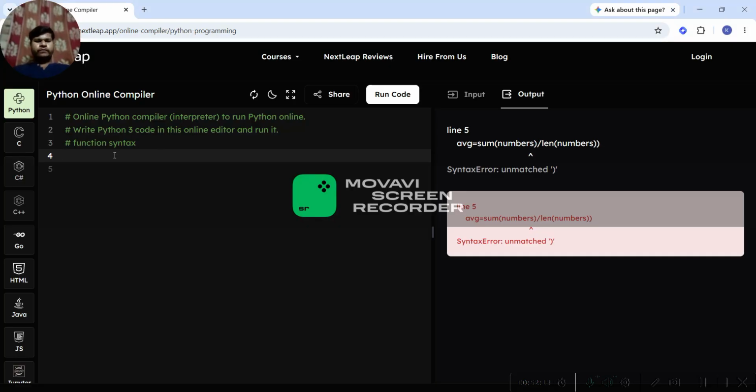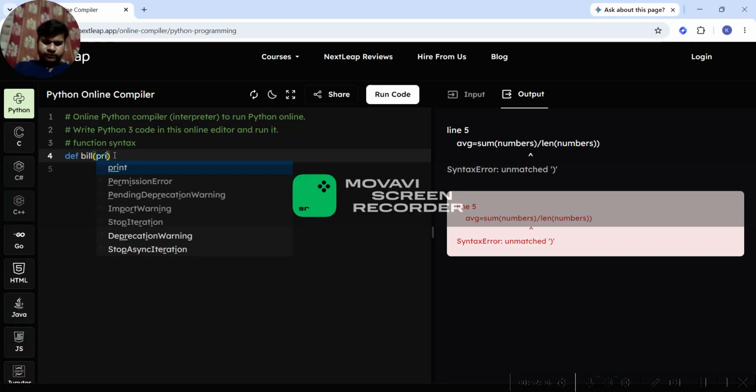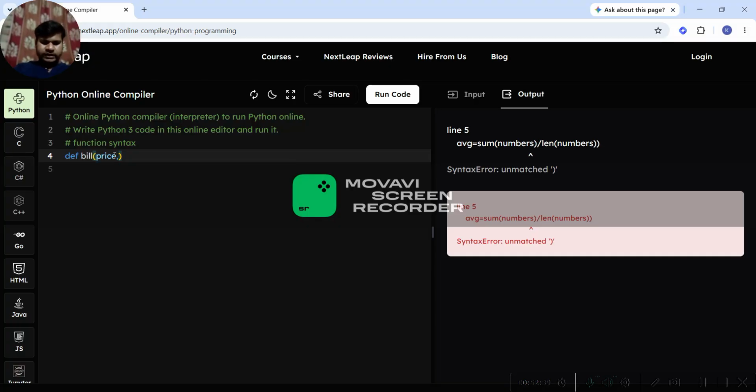Now we move forward to the next question. Bill calculator using default arguments. Firstly define bill, price, quantity, discount.